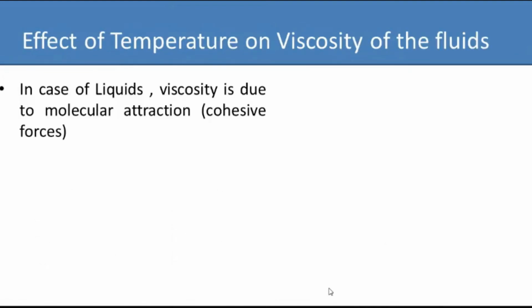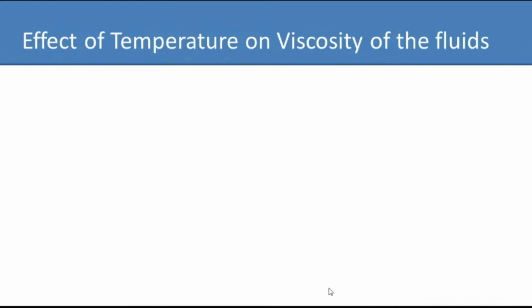Then, effect of temperature on viscosity of the fluid. Now, have you observed, basically the girls will understand it more quickly, when you're cooking, have you observed the viscosity of oil? At room temperature, the oil is very viscous. But when you start heating the oil, what will happen? That oil is going to behave like water.